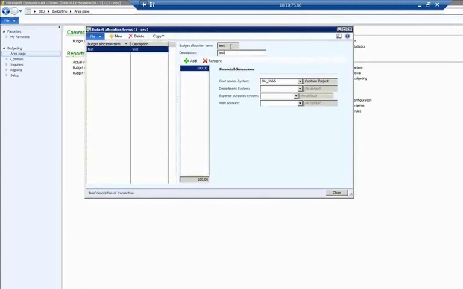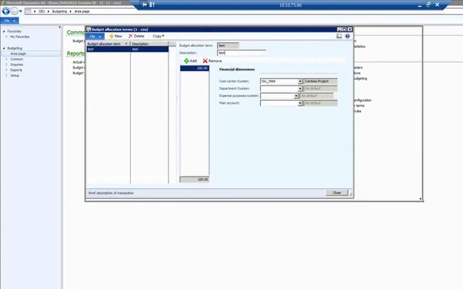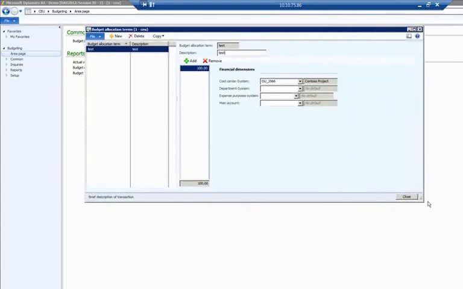You'd save the header information, and in the grid area of the form, you can now enter the financial dimension values on which you want to base your budget allocation term. It's important that the percentage values for the details of the budget allocation term sum to 100%.